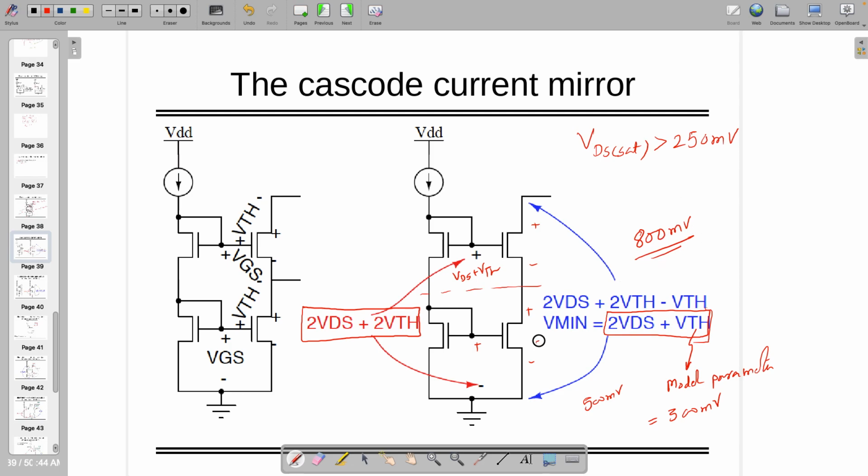So if I keep here 300 millivolt as VDS, then how much do I have to keep here? 500 millivolt or 400 millivolt each, or whatever way you like. That's why I'm saying the designer becomes powerful over here by keeping these values, right? So that is what is required, and here that's the output voltage.